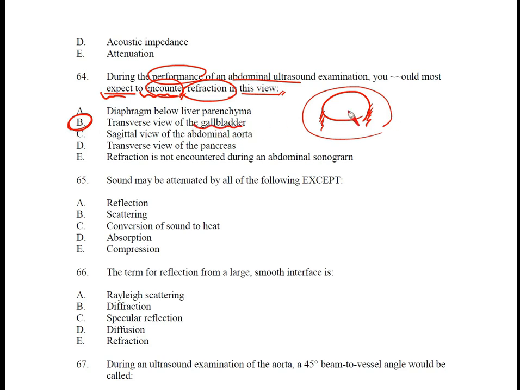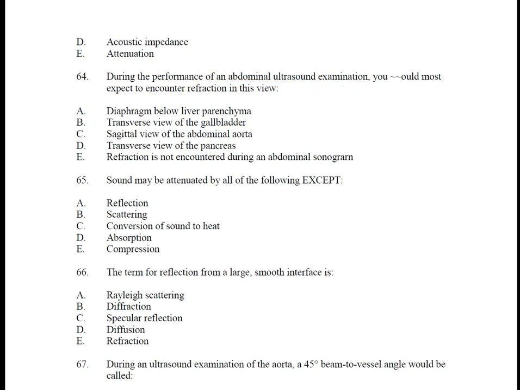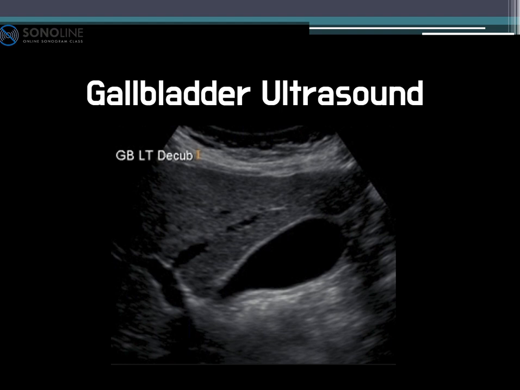Yes, when scanning the gallbladder, since the gallbladder itself has this kind of rounded structure, you can observe shadowing on its side. Let's take a look at the related video. As you can see in the image, this is the appearance of the gallbladder observed on abdominal ultrasound. If there is a curved structure at the end, a difference in speed occurs, and lateral shadowing may appear as a characteristic. Even if it's not the gallbladder, if a rounded structure is mentioned in abdominal ultrasound or due to disease, keep in mind that refraction can occur at the end of such structures.